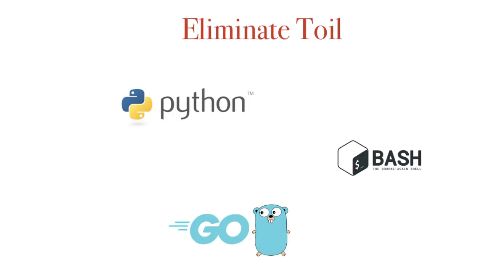And one of my personal favorites, eliminating toil. Sysadmins and production support staff have to perform many repetitive tasks. One of the reasons why SRE has become so popular, and one of the main philosophies, is to apply a software engineering mindset to a system administration problem. Using software engineering, we can automate solutions for repetitive tasks.